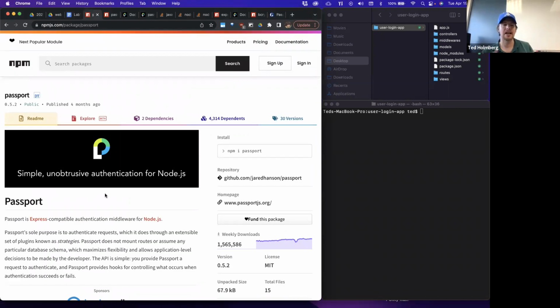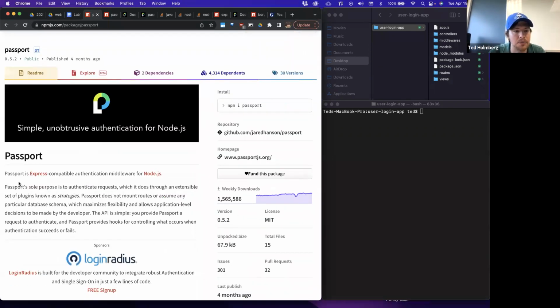Just before we start implementing, if you ever have any questions as to what a module does, I want to refer you to the NPM documentation, or the actual module documentation. For instance, here you can see Passport is an Express-compatible authentication middleware for Node. Its sole purpose is to authenticate requests, which it does through an extensible set of plugins known as strategies.